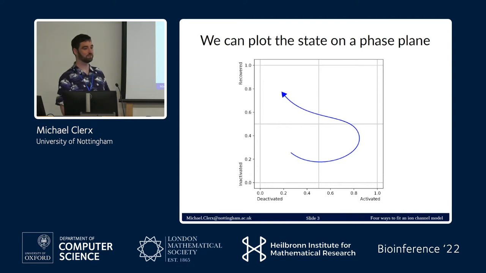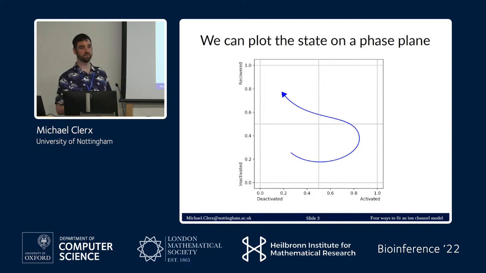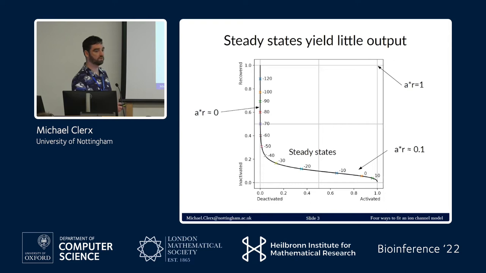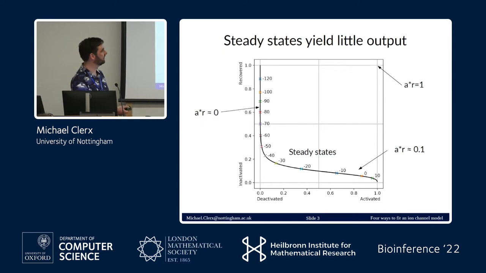How did people work out how to get parameters? Domain knowledge. The first thing you have to know is that the two processes — activation and inactivation — one is a lot faster than the other. So we have a fast direction and a slow direction, and you can do a phase plane analysis. Also, because the current we measure is the product of A times R, you get maximum current in one region but no current in others — so a whole area either has no currents or very poor signal-to-noise ratio. The steady states are all in a particular area, so if you want to learn about them you need to jump to them.